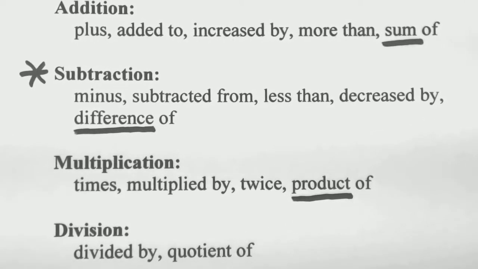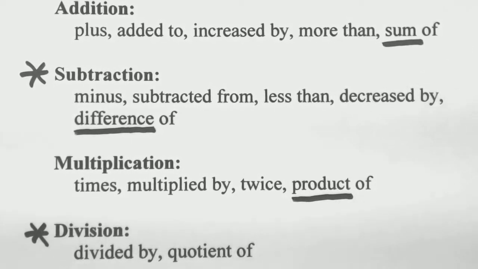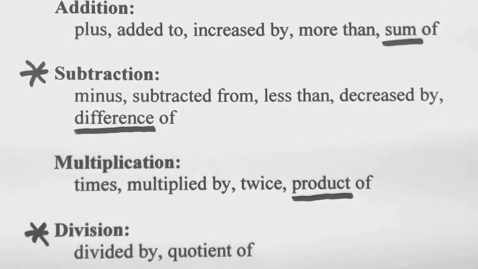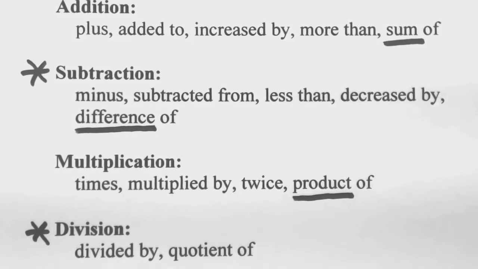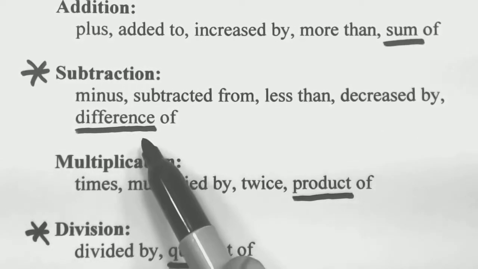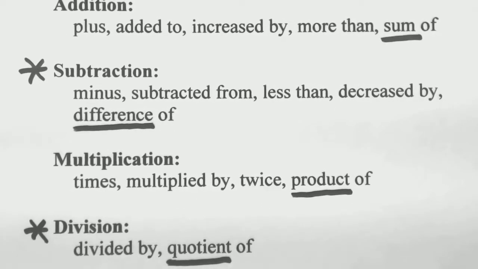Division is special like subtraction is. You have to be very careful with it. You always have to figure out what you're dividing by, and that has to follow the division sign. So you might see divided by, but there is of course a historic term meaning division. It's called quotient, and quotient is just like the difference up here in subtraction. These are the only two words used to indicate the basic math operations where you can assume that the numbers are given in correct left to right order.